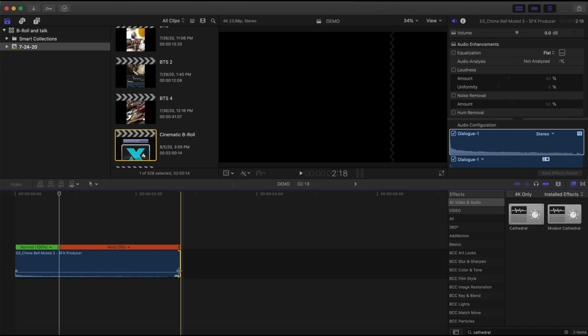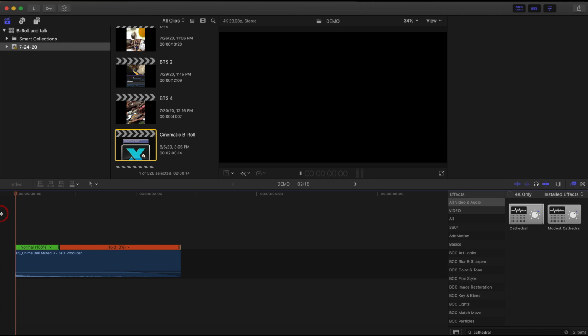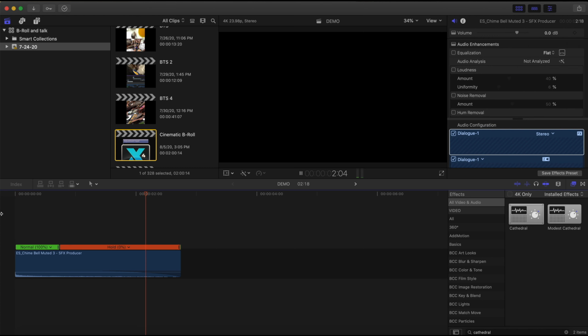And then we can actually add a nice fade out to this audio clip just by dragging this little keyframe that's at the edge of the audio right here. And now listen to the difference. You see, it's so much better than just having a hard cut, and with this little trick or hack in Final Cut Pro, you can make it last as long as you want. You don't have to just go by the timing of the actual sound or audio track. You can make it as long as you want.